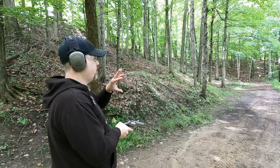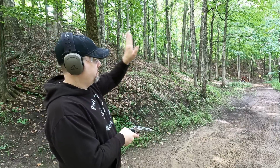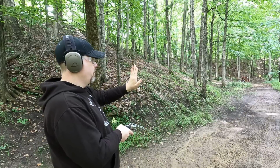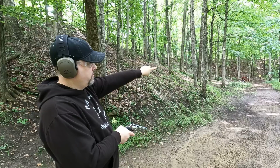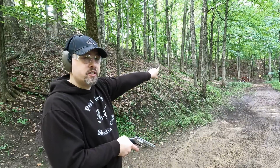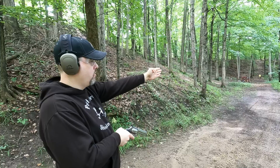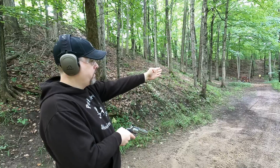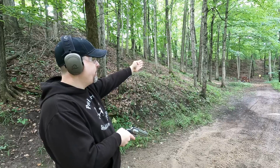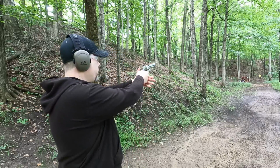And again, the angles of my camera are kind of weird because the camera is not at the same elevation as the target. It skews everything a little bit. That's why the top of the hill is a good 30 feet from the top of the target, but on the downrange camera it's like touching it. It skews a lot of things. So a lot of times I'll make shots that are perfectly centered but low, but it'll actually look like I've shot to the left and high. It's really weird. So let's see what I can do with my .357 here.